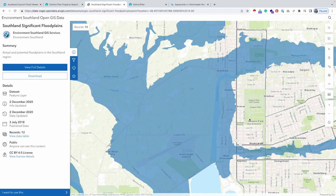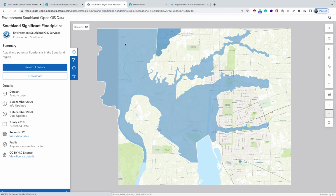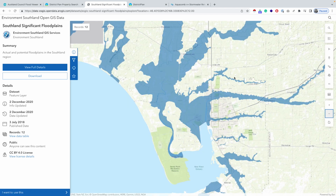Having said that, we do need to take flood risk seriously, but just remember, half of Christchurch is in a flood risk zone. If we look at Invercargill, a significant proportion of Invercargill is also in a flood risk zone. It doesn't mean that we should not buy in flood-prone areas, but we should really think about how we are mitigating the potential risks, how we can use insurance to insure our way out of it, and how we buy properties that are built to a standard that can withstand those floods. That's what we've got to think about.